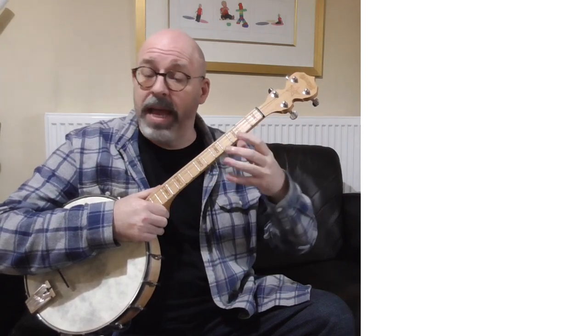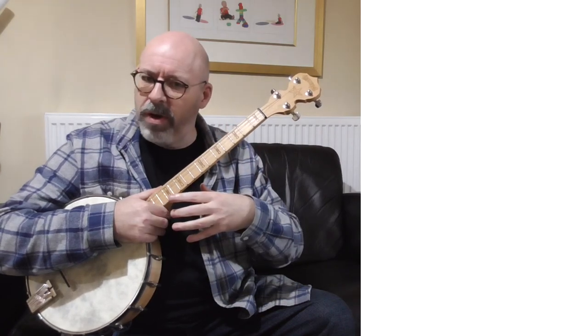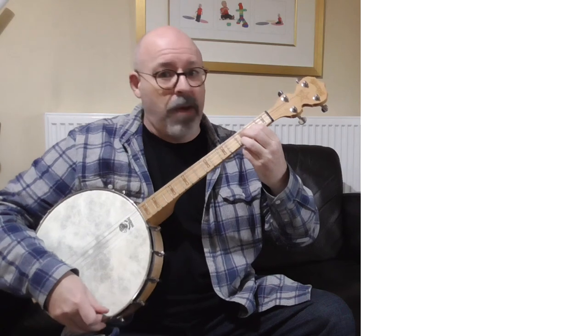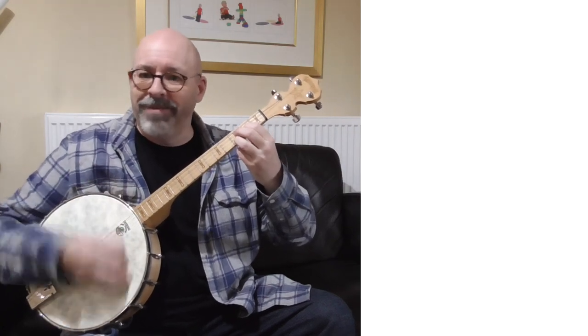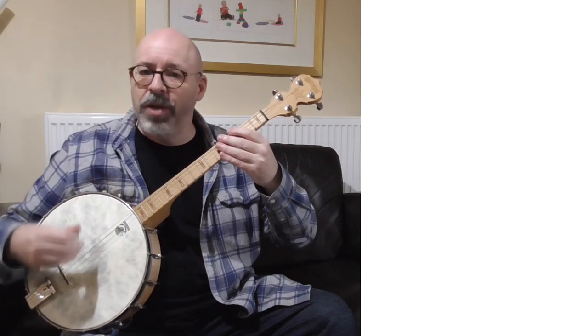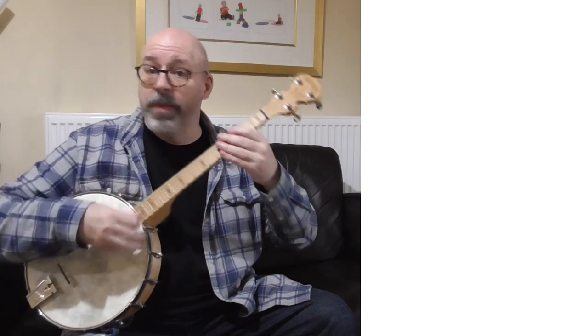As you can see, we're able to use these different chord forms to play in different areas of the neck. At different times you might want to move to different areas to add variety. Or you might want a particular position because it gives you certain chord voicings you like the sound of. Also, on the second and third time round, none of my shapes had open strings in them — whereas the first time round had big ringing chords. The closed chord shapes with no open strings really come into their own when you want a punchy rhythm rather than a big wash of sound.